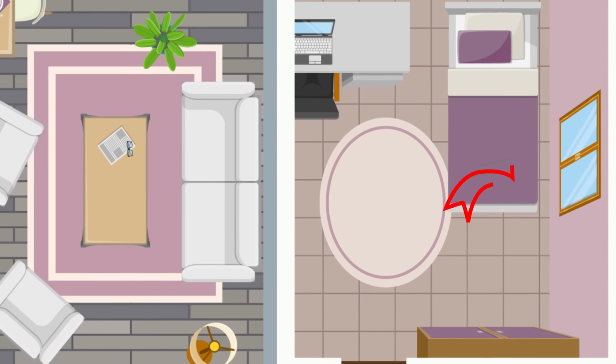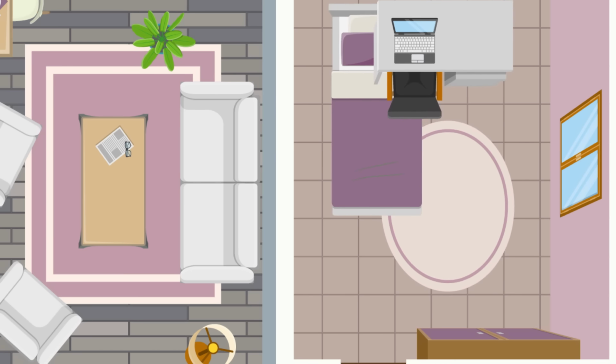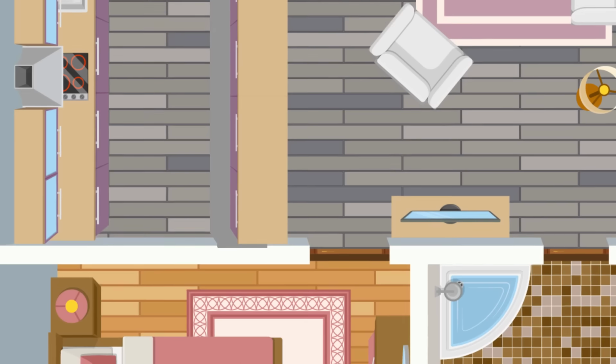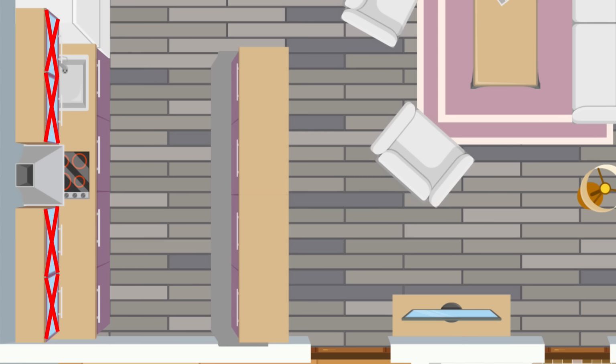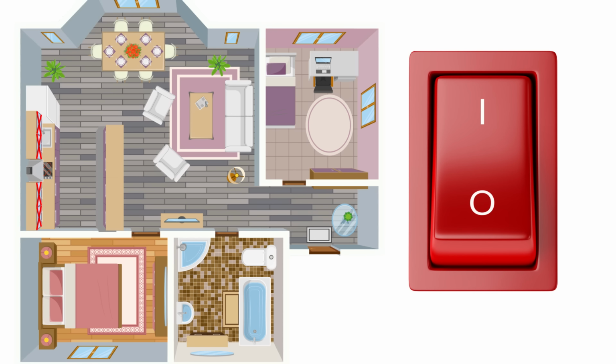To do this, you should move all the beds away from windows. This can save your life if an earthquake occurs at night. Strengthen shelves so that heavy objects won't fall on you during tremors. Cover all glass surfaces in your home with special shatterproof film. This can save you from serious wounds and bleeding in case of disaster. To prevent gas and water leaks, get an automatic shutoff device or a main switch so that you can quickly kill the gas and power in the entire house.